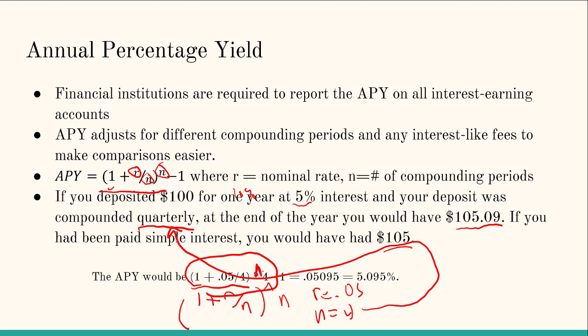When you do the math, you actually get a slightly higher rate of interest as compared to this 5%, because these extra periods of time within the year, you're actually earning a little bit of interest on the interest you've already earned. So there's a little bit of that compounding effect that we've talked about within the year.